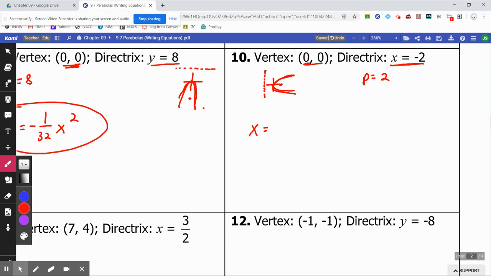And that also means that our 1 over 4p value will be a positive value. So that'll be 1 over 4 times p, which is 8. We don't need any parentheses around my y stuff because it has not been translated. So therefore, you're finished.